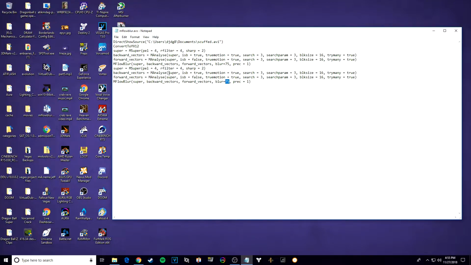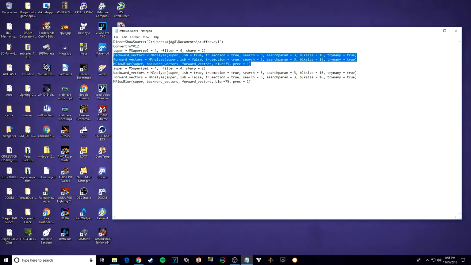Without these specific variables for the motion vectors, it can introduce artifacts to have more than one instance running one after the other, but I have these set a very specific way.